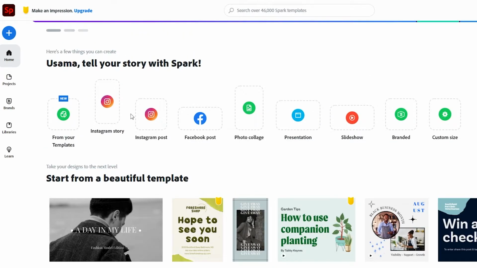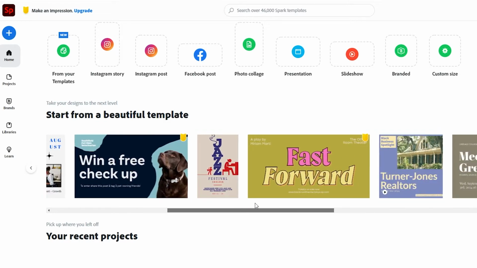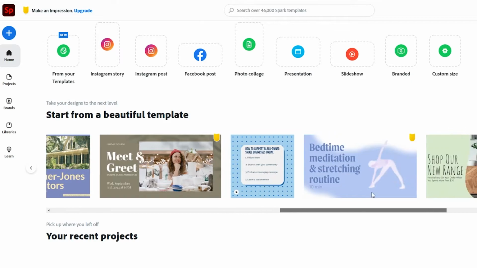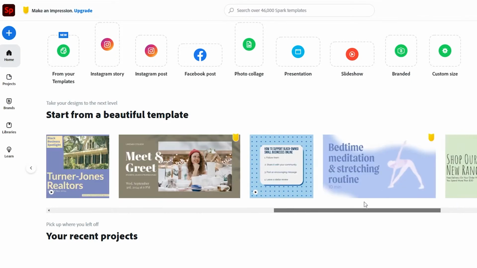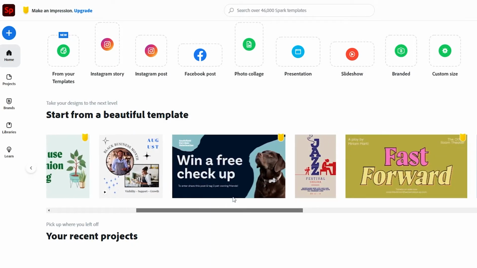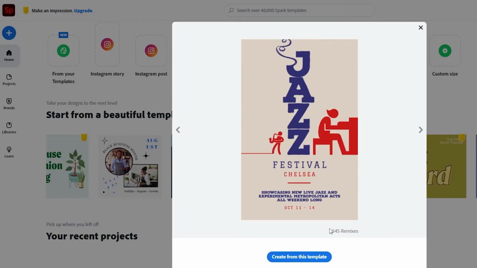Basically, if you want to create a post for your Instagram, you can choose that option, but you can choose any one you want, or you can just simply come down over here and choose a template of your own. So if you're looking for something and you found it, but you want to make a little bit of adjustments, you can do that by clicking over here and editing different templates. So let's just say you're trying to make a poster about your music, so let's try to find one, or you can just simply explore all templates. So let's just go ahead and choose this one over here, and let's create from this template.